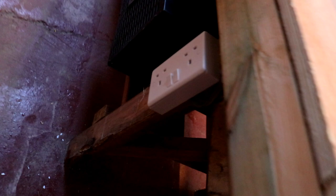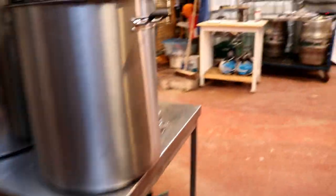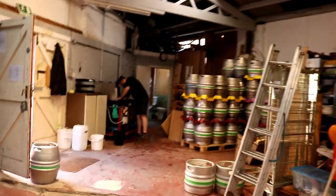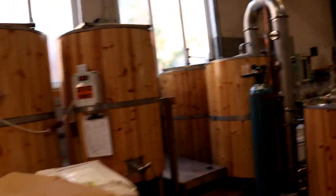Everything else is already there. We've got plug sockets in ready for these maxis to be plugged into. We've had a good tidy up. Stu's over there washing casks for us so we can get this beer out of tanks tomorrow and then brew on Wednesday. The fact that I'll be brewing on Wednesday means all of the other projects, including the pilot brew kit and everything else, has to go on hold.